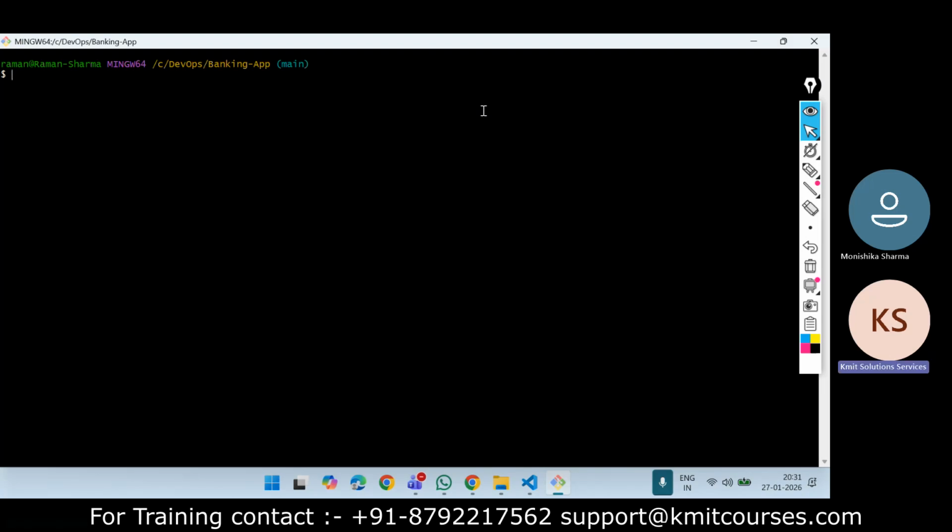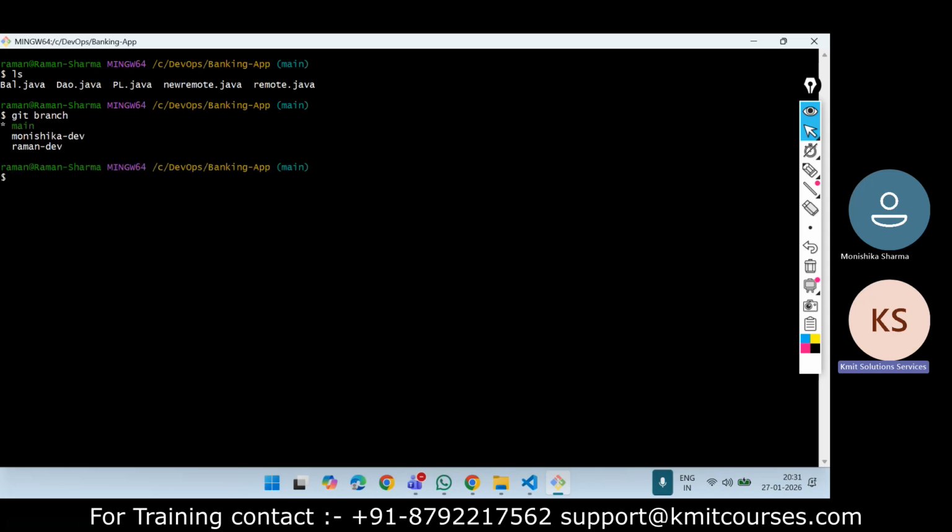Here I will say ls. So these are the files. If I say git branch, currently I'm in the main branch. I have two branches. Now consider Monishika has sent, or Raman has sent some changes. Now I'm not repeating all the steps which we have done yesterday.